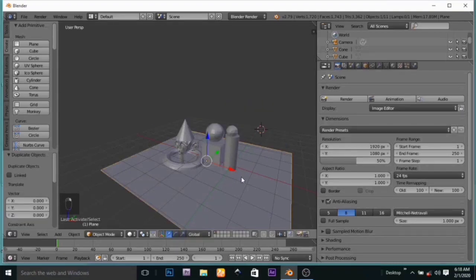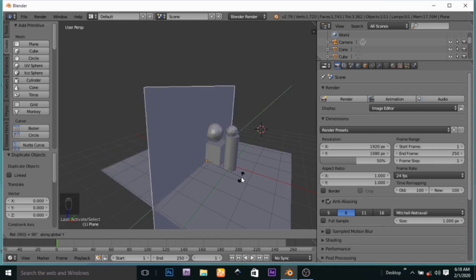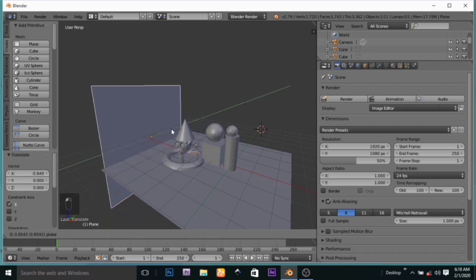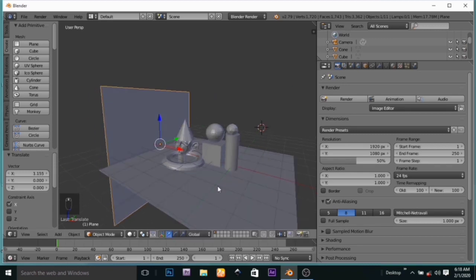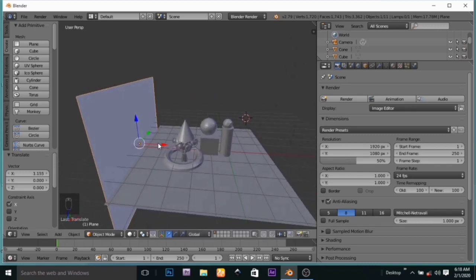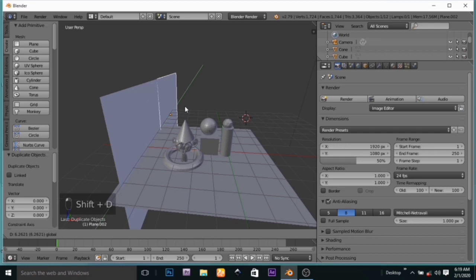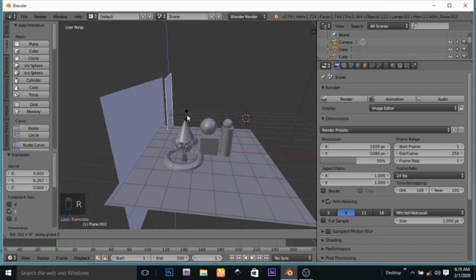Now I'm going to rotate it: R to rotate, on the Y-axis, 90 degrees. I click 90. You can press 90 on your numpad. So let's put this around there. Then Shift D again, R to rotate on the Z, 90.